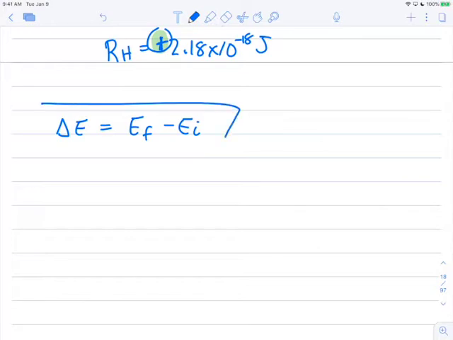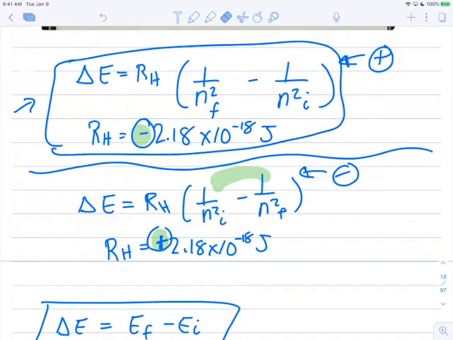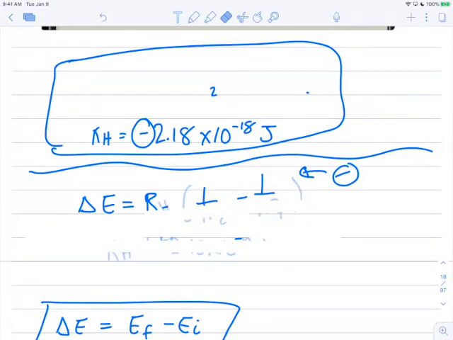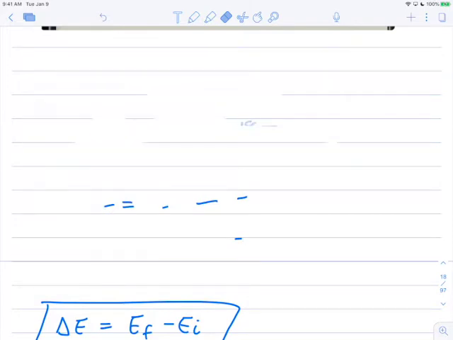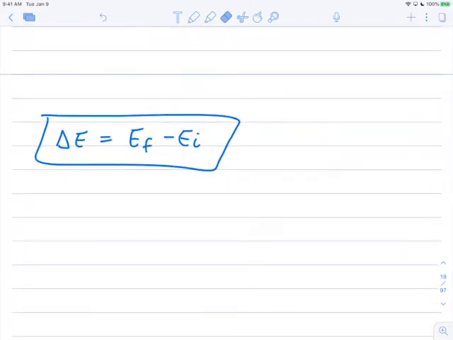So this equation right here, sorry, I went in a totally different direction. I thought you were talking about the other version of the Rydberg equation. Let me get all this out of the way. Sorry about that, just went on a tangent. All right, so this one is saying if you know the final energy and the initial energy, then all you have to do is subtract them. But this is if you are given that energy. Yeah. Sorry about that.